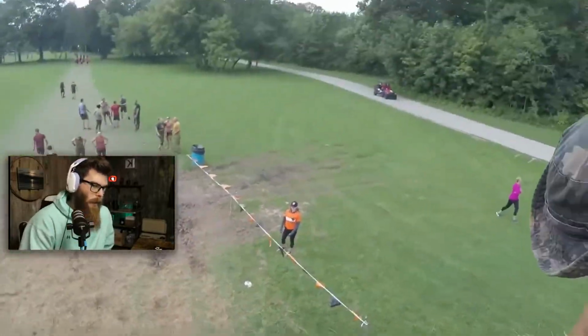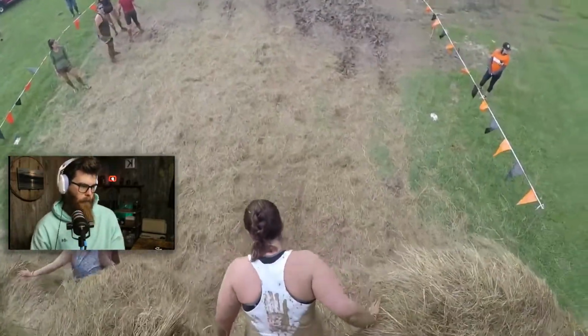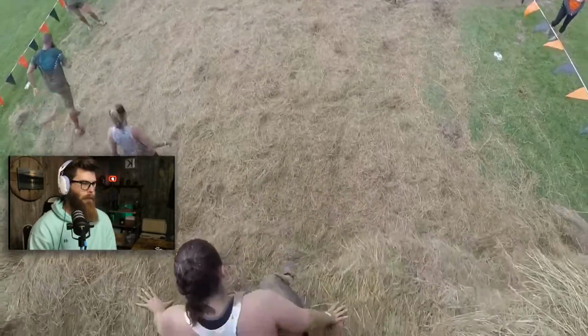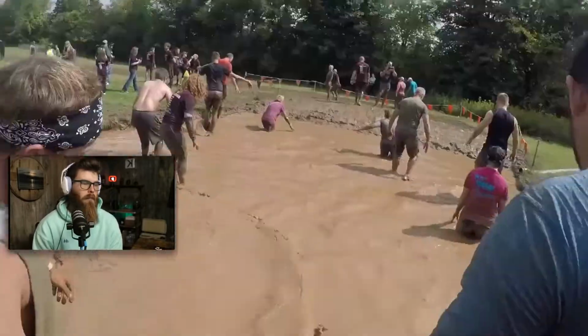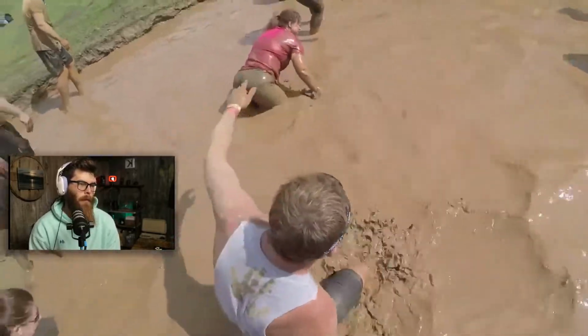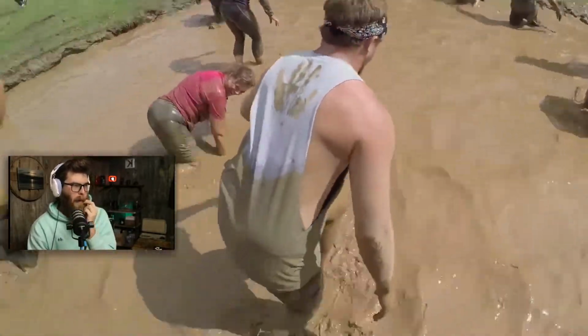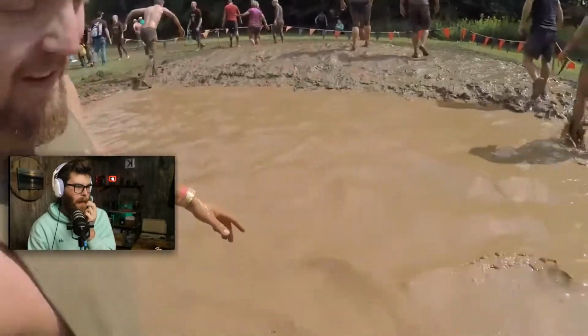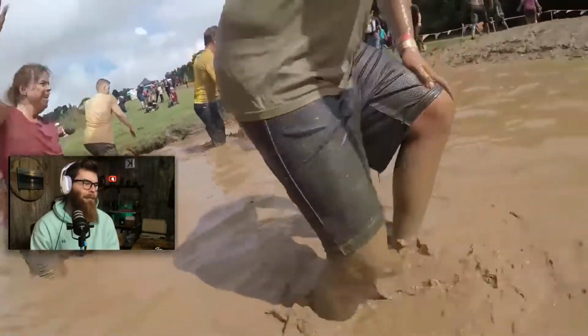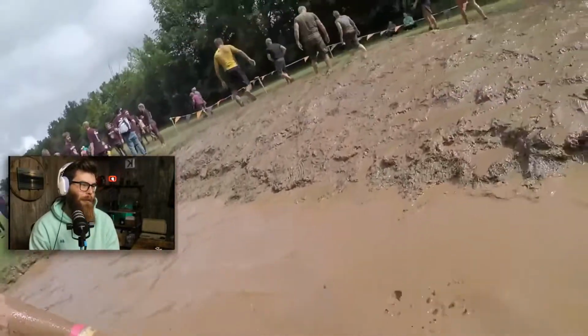I don't know if it's dying or it's just being a pain in the butt. Oh yeah, through the mud. Ghost hole.